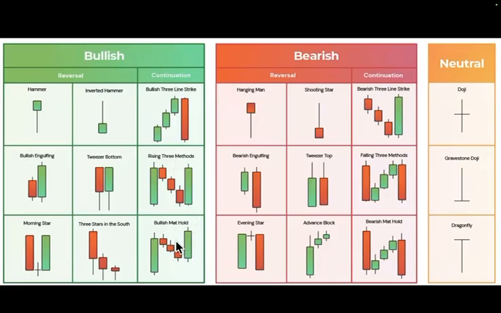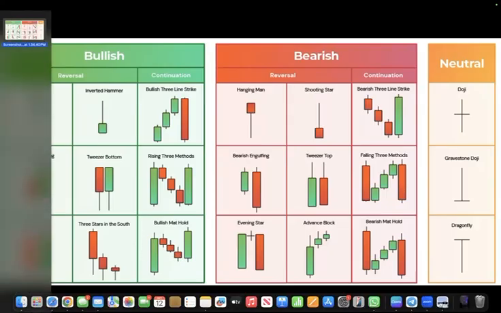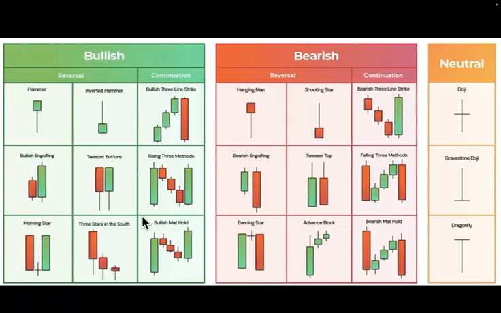ones, when we actually start talking about structure, you see that this is something that you call a descending wedge, descending triangle. It will just look like something like this, but these are candlesticks. So let's talk about candlesticks. Let's talk about bullish mat hold. So this is a 5 candlestick pattern. This is a bullish 5 candlestick pattern that happens in an established uptrend or in an established upward movement.